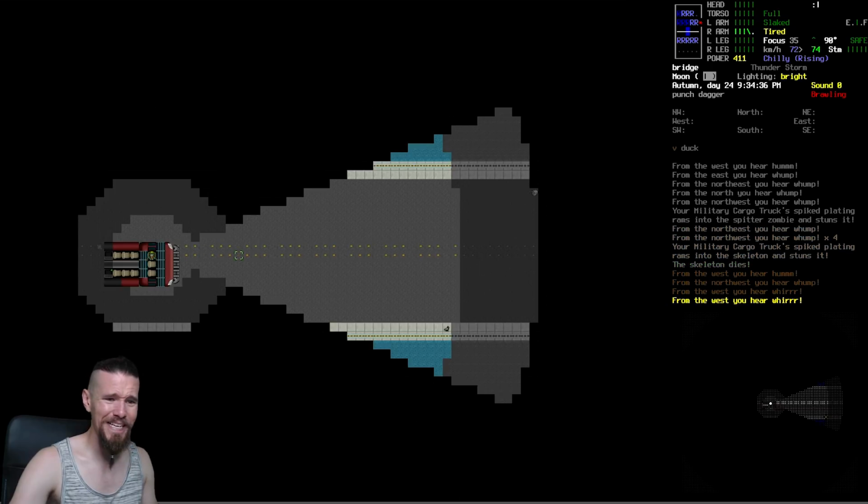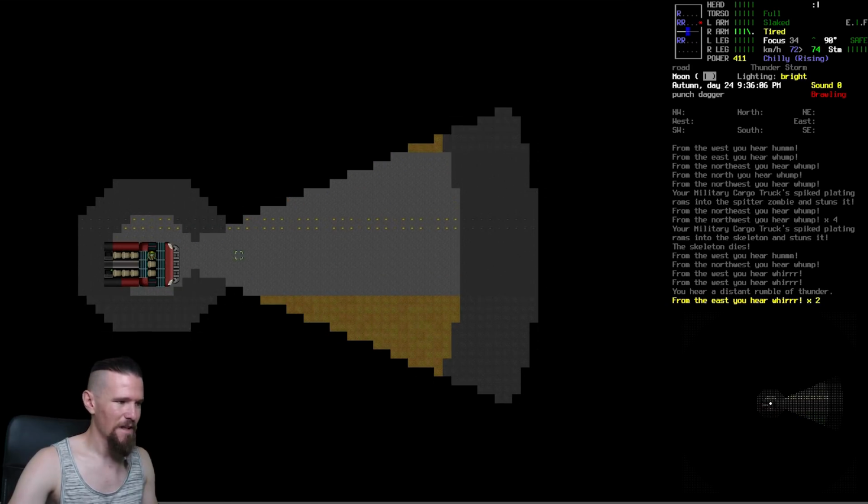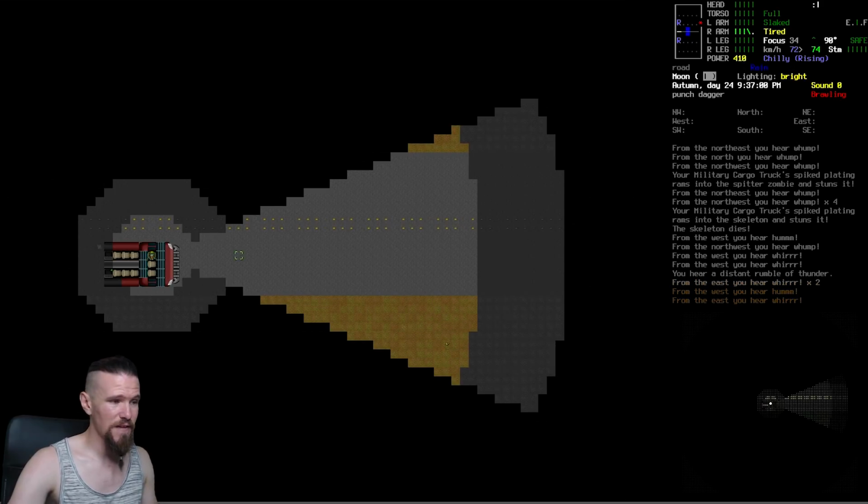Oh, wow, we absolutely annihilated that skeleton. Shit. Okay, so that was our military cargo truck spiked plating. So we actually have spiked plating at the front of it, which is going to protect us. It means that we can ram into things more often.